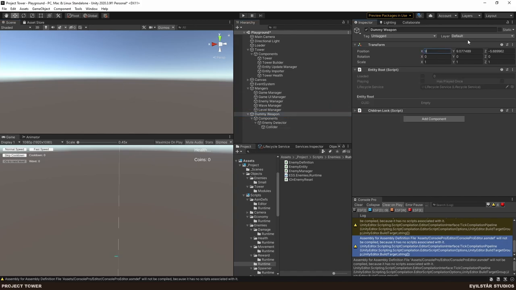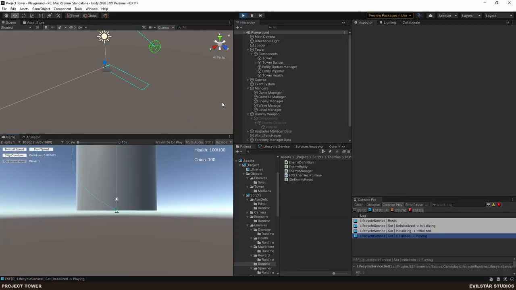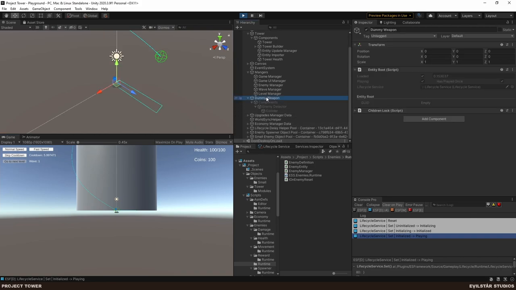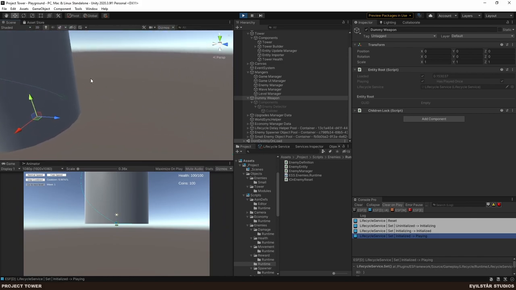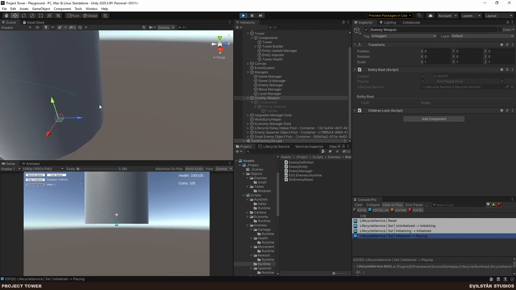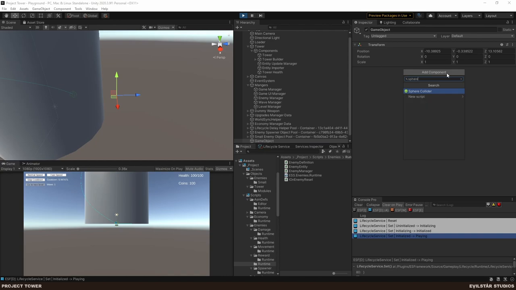I think we have to position it at... why does it look like this? Why not sphere collider? Let me game. So my thinking is... where the hell is my tower? Oh, I'm inside the tower. So my thinking is I want a constant radius from the enemy to the weapon. Let's put a sphere collider in here.